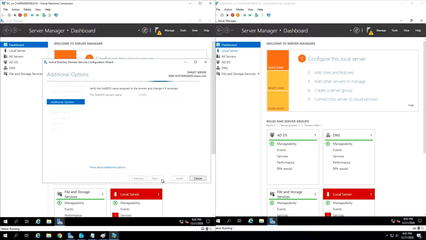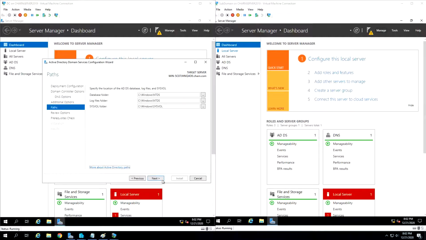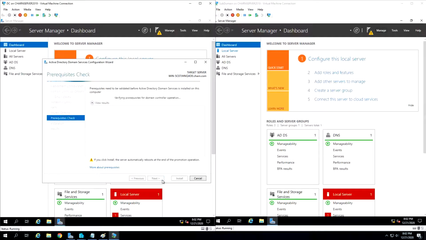And then from here on out, we're just gonna keep clicking next. And it's just gonna verify prerequisites, and then we can start proceeding with the install.